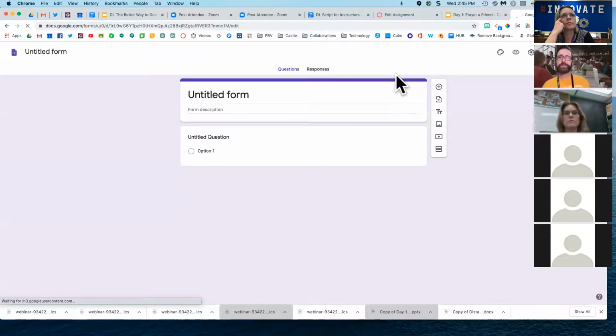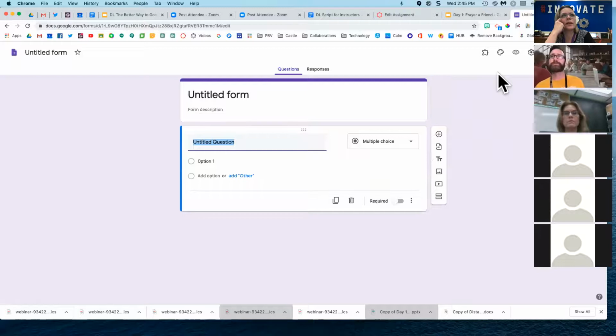Am I spending too much time on forms, or is this relevant? I think it's good to know how to embed things into that rich content editor. And so when you are using that V tool, this could be a great way just to have kids live right there filling out forms. So I think it's valuable, but what do you guys think?